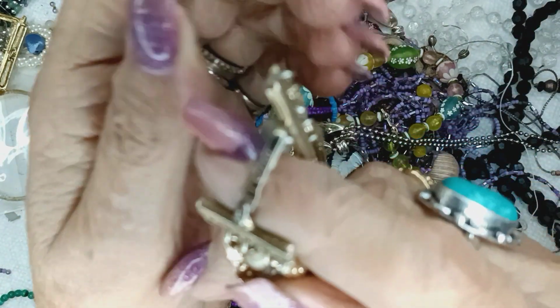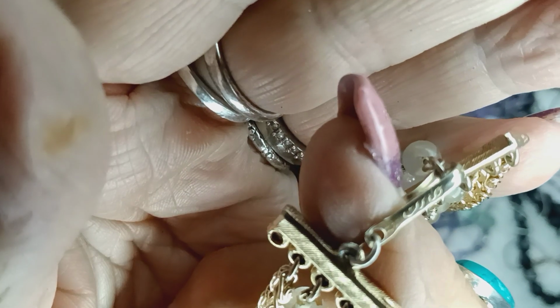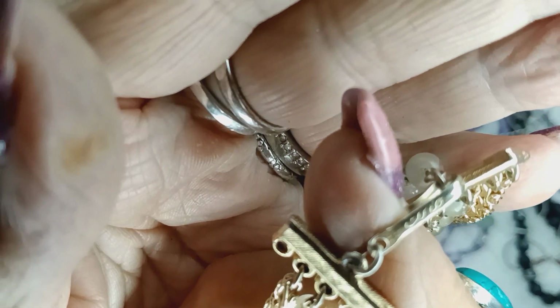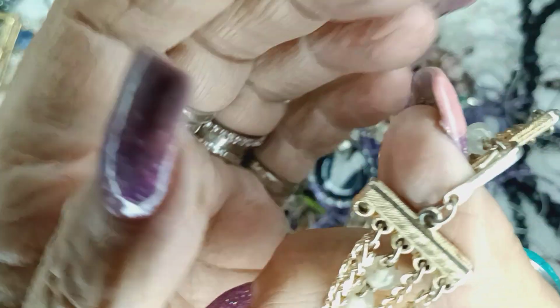Okay, so y'all can see this. This says Coro. Come on, man. There, it does say Coro. In cursive, for those who can't read cursive, read a book, okay?